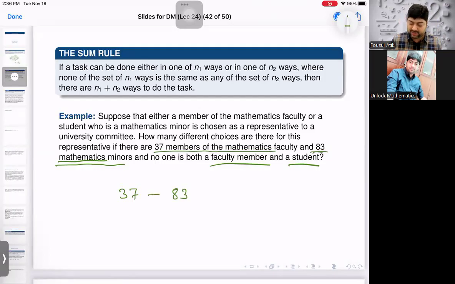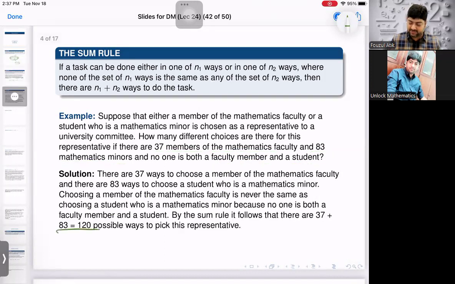So altogether, how many total choices do you have? 37 plus 83 is equal to 120 choices to select the representative for the university committee, right? Which is a very easy problem. I hope you understand easily. Okay. Yeah, so that's what we have discussed: 37 plus 83 equals 120 possible ways to pick this representative.